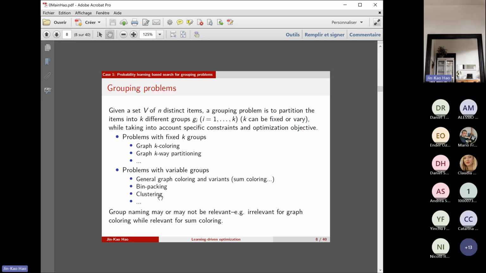In this large class of grouping problems, we may have several situations, in particular with k fixed or not. Of course, when we do grouping, there are specific constraints and specific optimization objectives. In some cases the group name may be relevant, or the grouping may be irrelevant, like we said previously for the k-graph coloring problem.